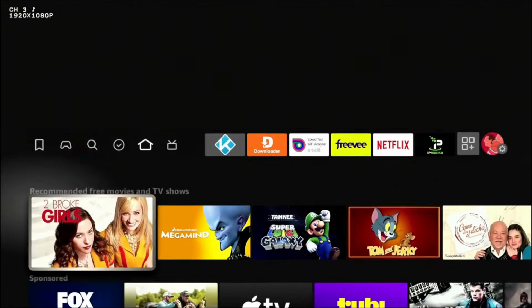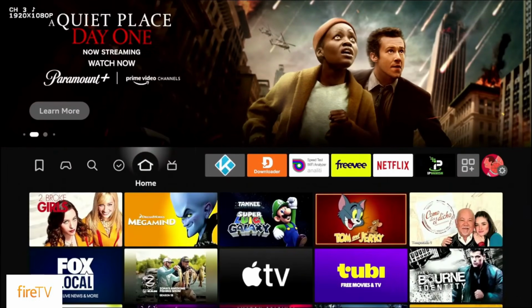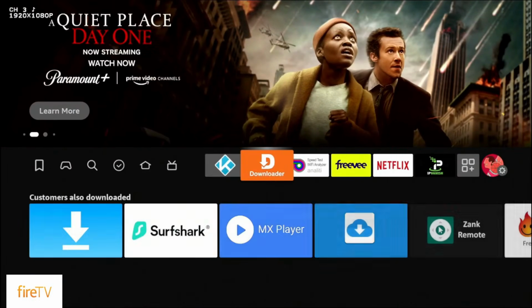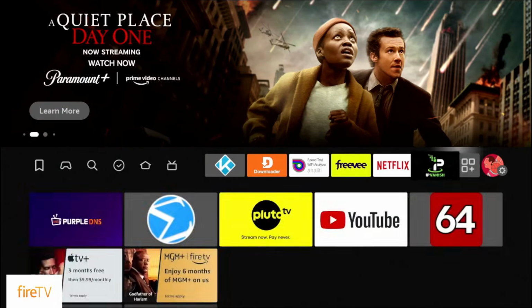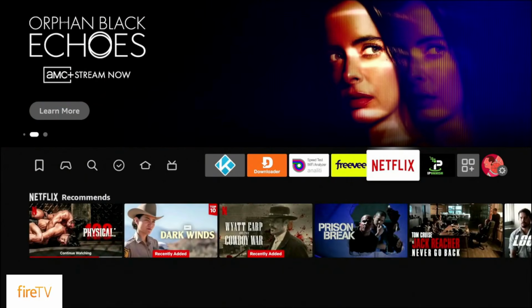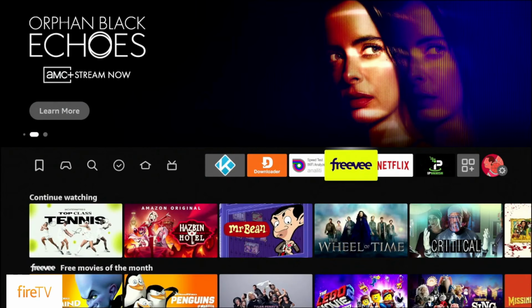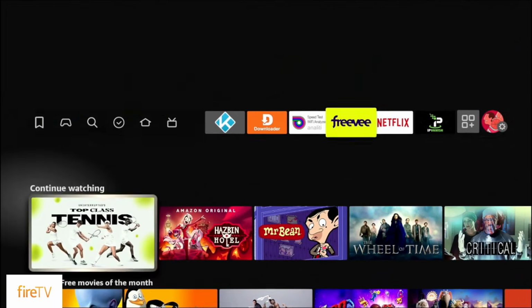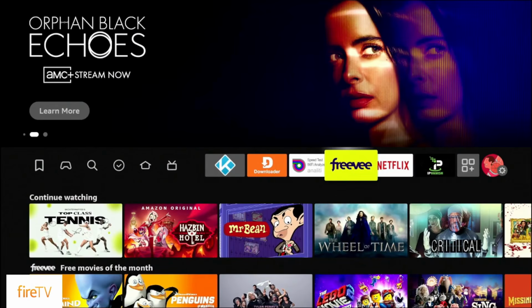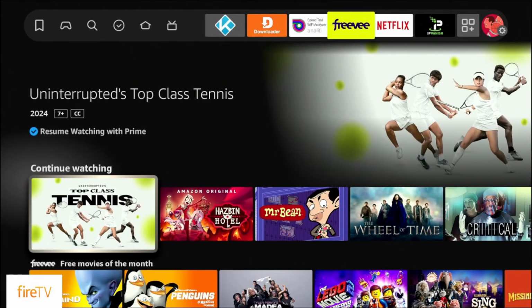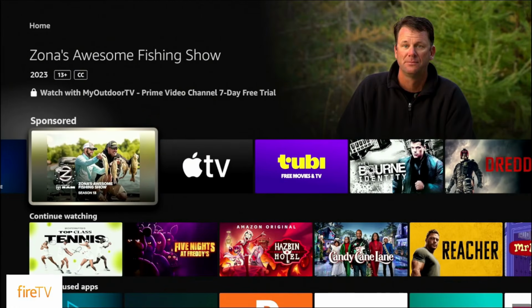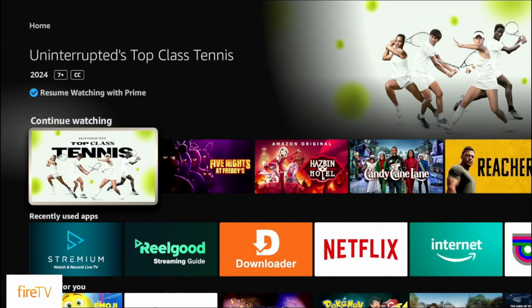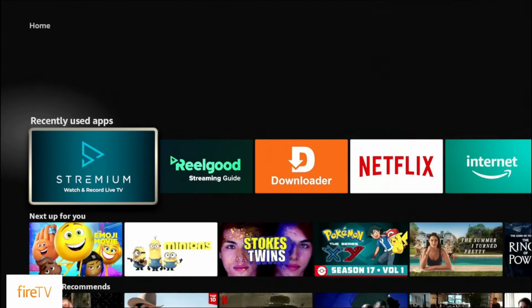Over to the Fire TV OS, and this is one of those things where it's a good looking user interface. It is Fire or Amazon heavy, a lot of ads everywhere, not a lot of options as far as customizing, but it does come in a cheap package. So the Fire TV OS is going to have a stronger focus on Amazon content. And if you're a Prime Video member, you'll feel right at home. But if you're a non-Amazon user, you might find the heavy promotion for Amazon services is a bit much.